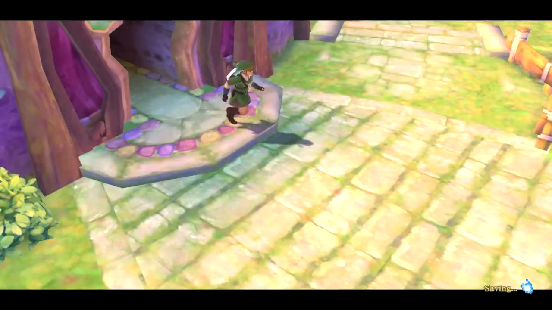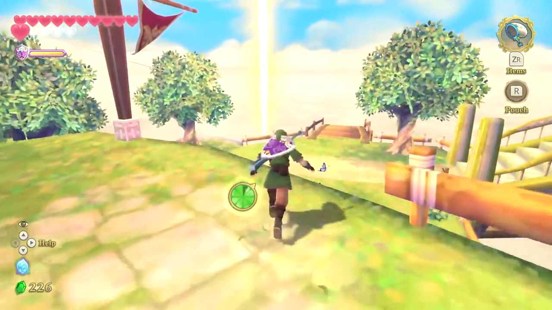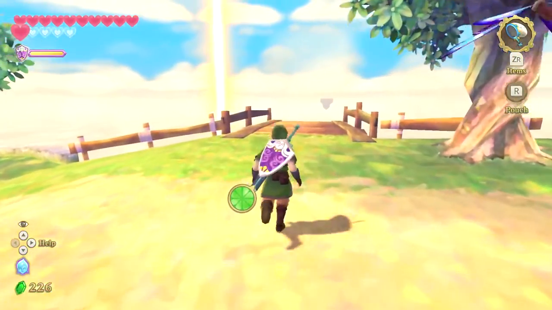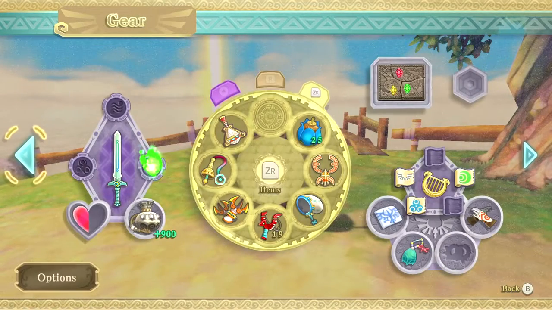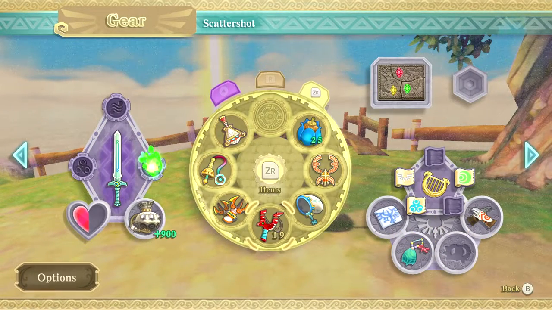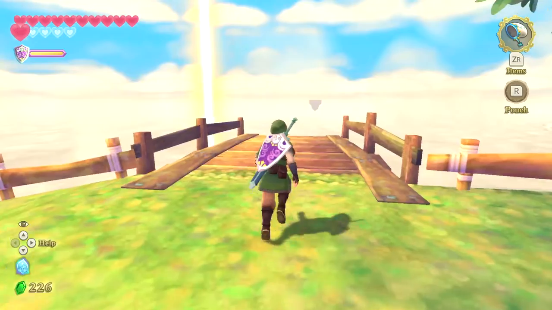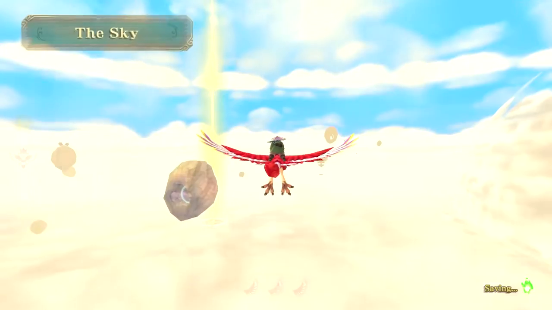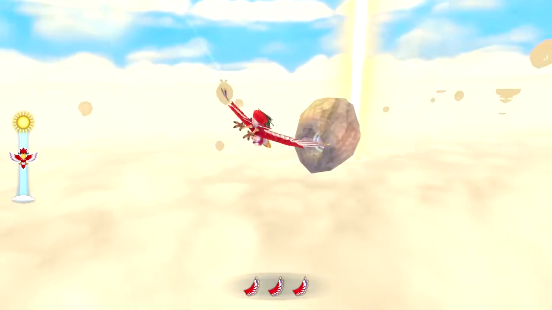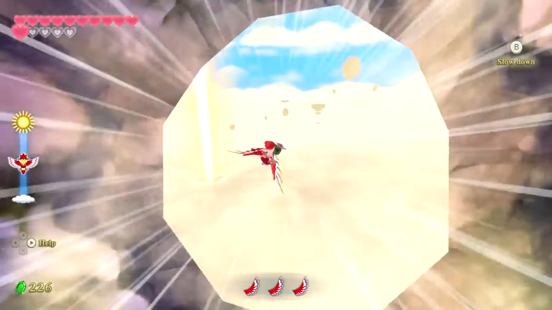Got a brand new shiny shield that's constantly looking at me. Also, we're never gonna have to run out of space in our wallet again. 5,000 rupees. Actually, what? 5,900 rupees is what it carries? Yeah, almost 6,000 rupees. We're gonna be fine for a while. That was worth it. Made my bird brain itself. Oh god, concussion.